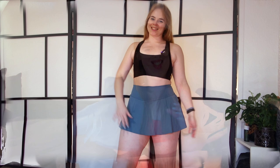All right, onto the skort. I am not the biggest fan of skorts, or active skirts, whatever you want to call them, especially when they're this short. I do like the front usually because it looks cute. I'm just like, ooh, look at me, I'm wearing a skirt. It's flowy, it's cute. But then the back is just usually too short for me.